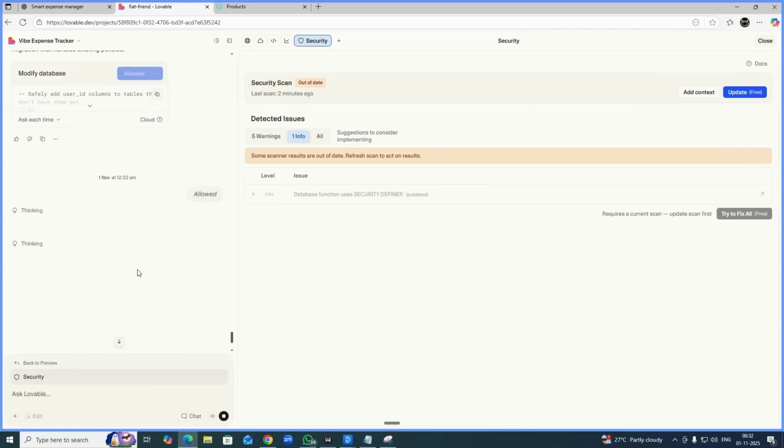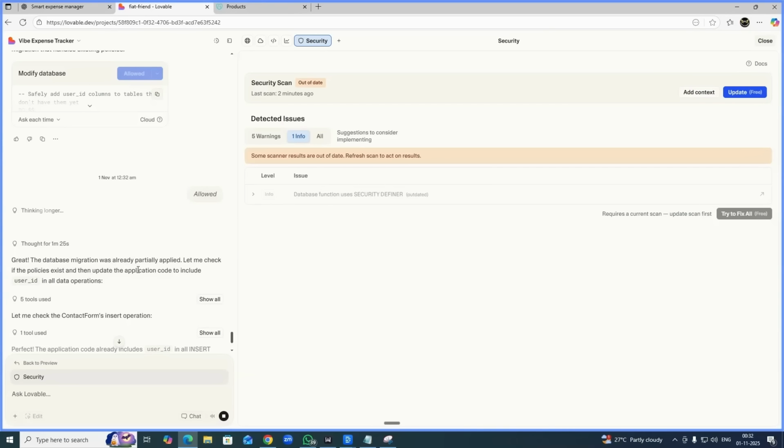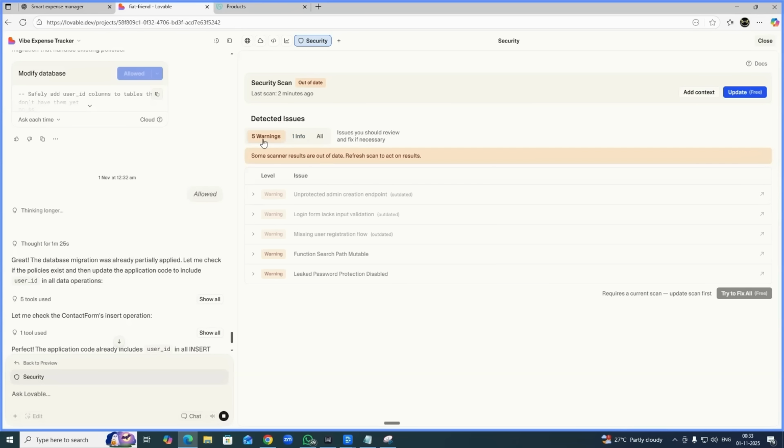It will automatically test. It will automatically fix the issues, take code review suggestions, fix them, right? So even that we will see in the next video. But Lovable is semi-autonomous, right? So we have to explicitly say what it has to do in every step. Okay. Now this is fully done.